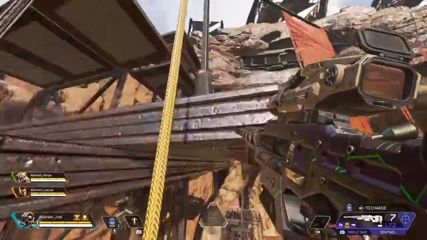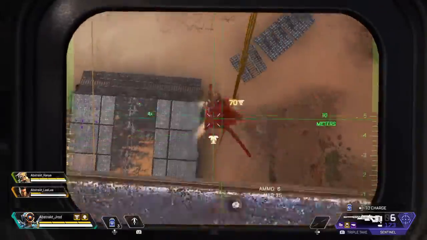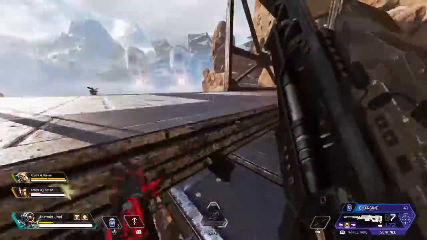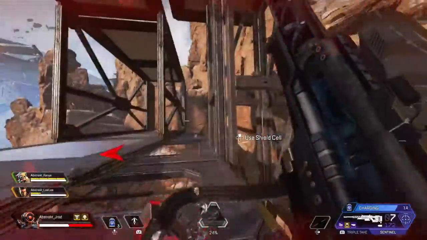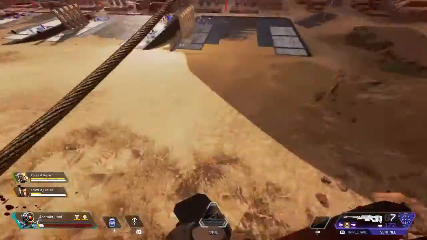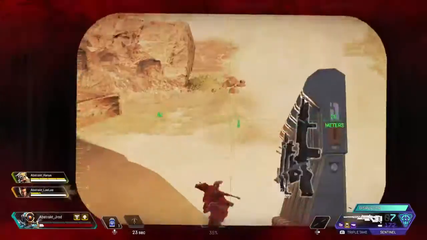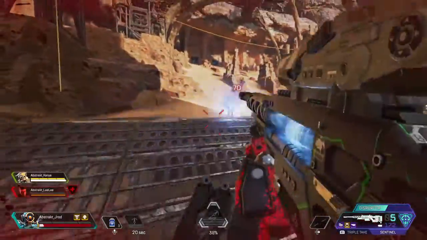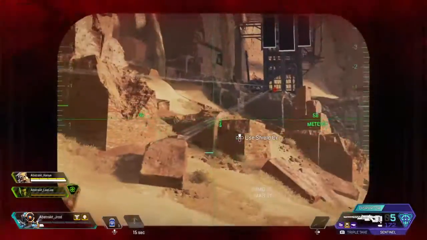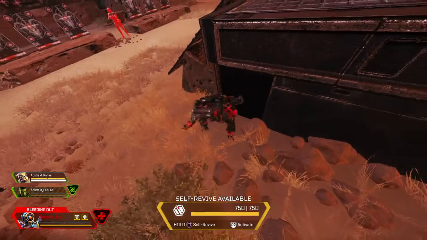Alright, the sentinel's my long range gun, the triple take's my closer range gun. What the fuck? Okay, I'll be back. I am taking fire, friends. Charging my sentinel. Did I knock? Nope. I am down. I literally no scoped you.